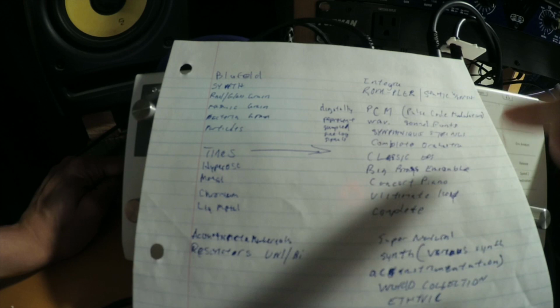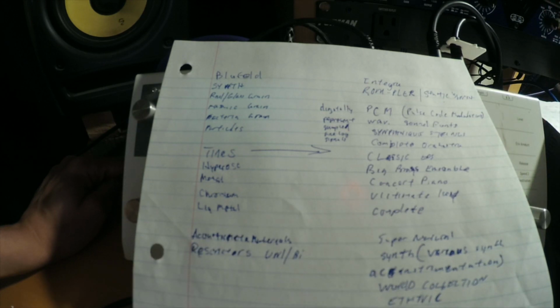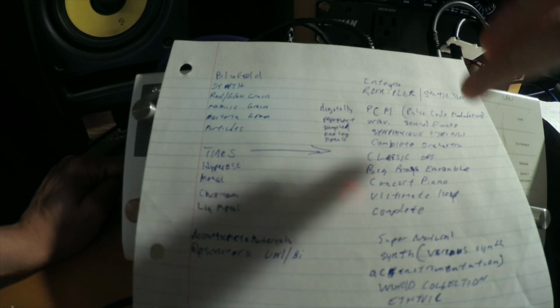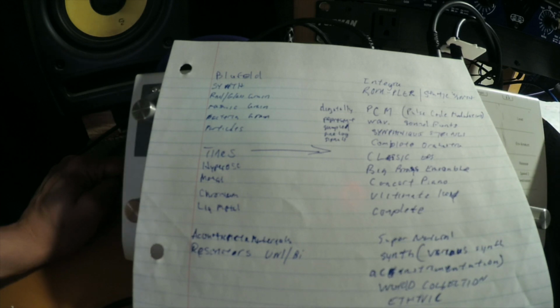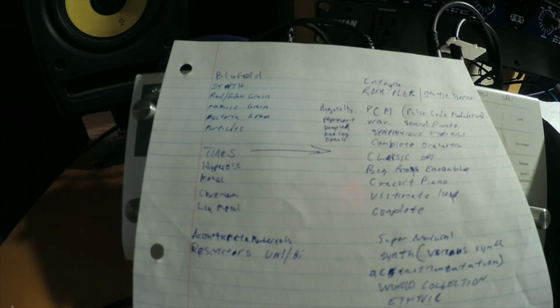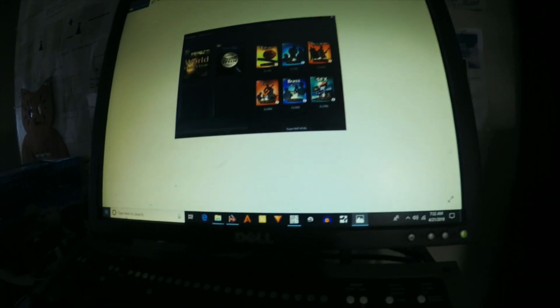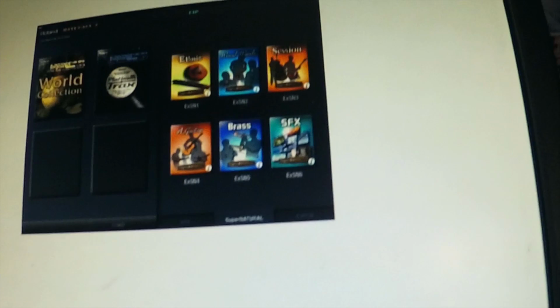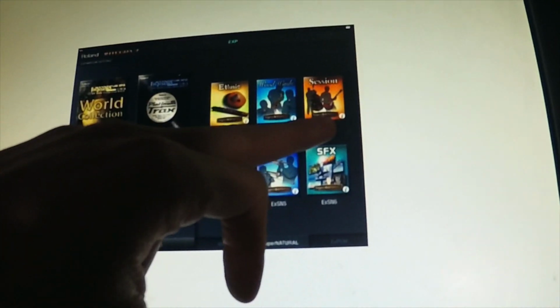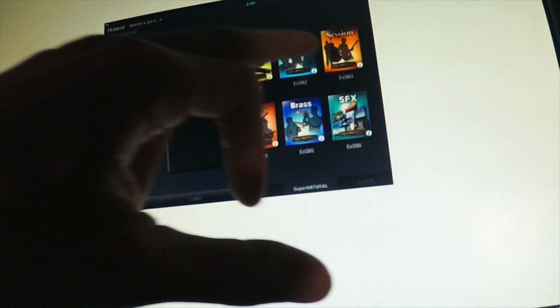All right, and PCM can be used for wave files and sound, and it's also sound fonts and stuff. It's typical in digital audio to use PCM, pulse code modulation. Now they have the supernatural engine and the supernatural synth. I have it over here on screen. Like the supernatural acoustic guitar, brass, sound effects, so that's like airplanes and whatever. Then the session, so we're talking pluck string instruments. Then there's woodwinds, ethnic, platinum tracks, and world collection.